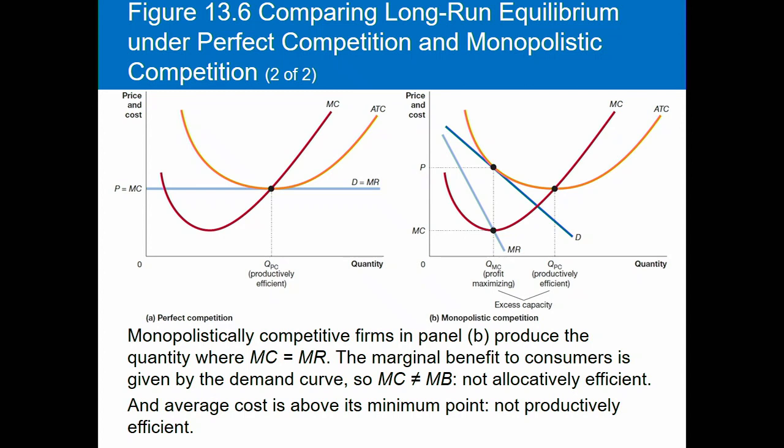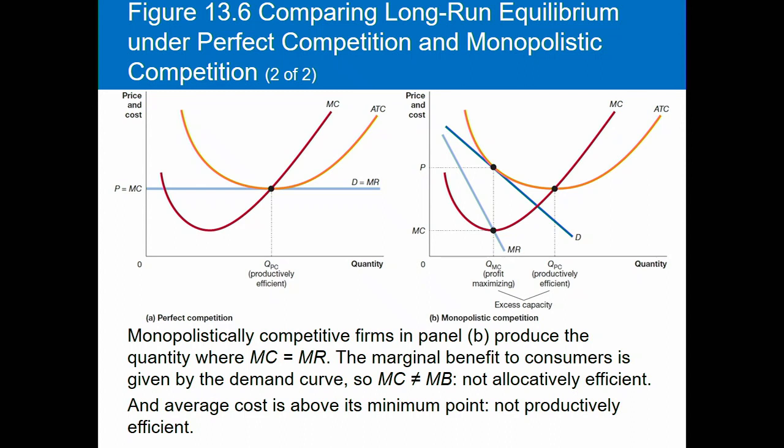But they're going to price above that. Remember, they're going to trace that up where that quantity hits the demand curve. That's going to be the price. So it's not allocatively efficient, because they're not pricing it where marginal cost equals marginal revenue. They're pricing above that. Also, that's the point where the average total cost curve here hits the demand curve. Again, we're in equilibrium, so there's zero long-run profit because new firms can enter the market and begin competing again.